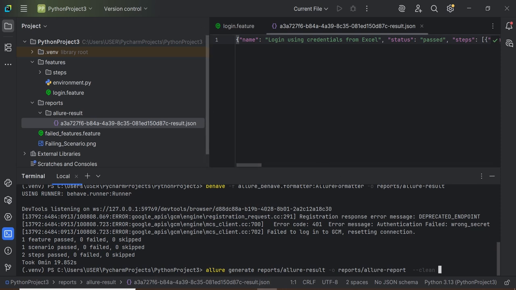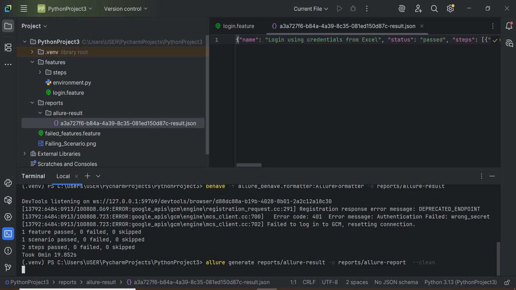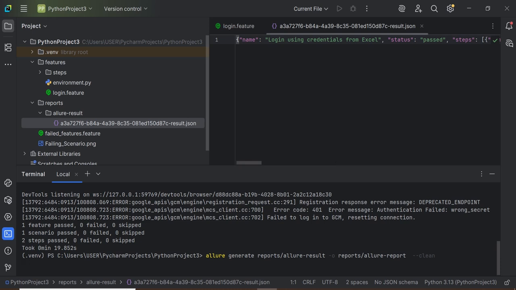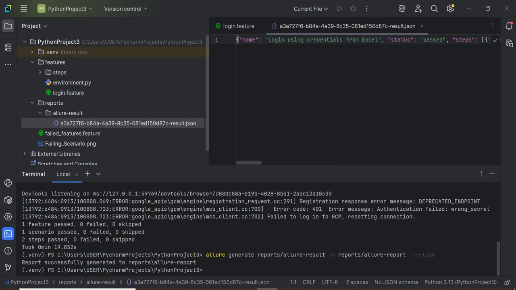Allure generate, reports is the folder name and this is the report name. Click on enter. Now the report will be generated. You can view here report successfully generated. This is the path in which the report has been generated successfully.